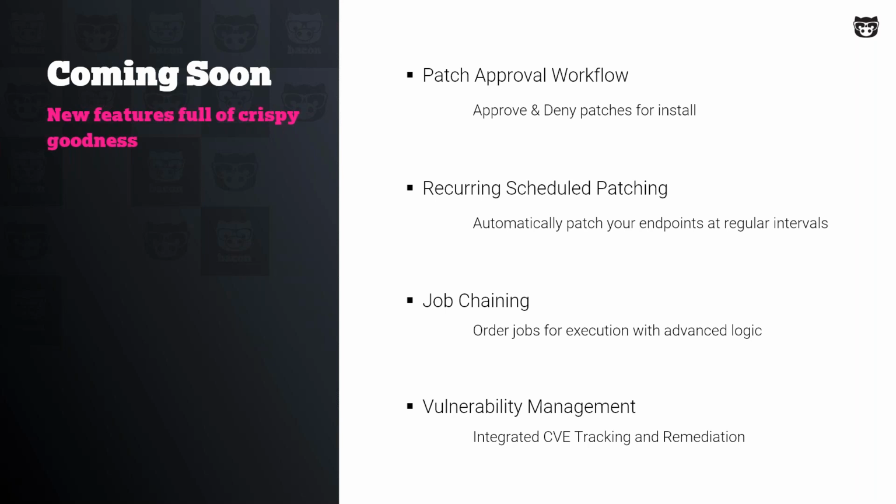In this workflow, let's say you've got 35 different groups of computers. You may not want to go and run those jobs. Even if it only takes 30 seconds to set up each of those, it's still a bunch of time that you'd like to perhaps automate. And yet you don't want to use traditional automatic patching from Microsoft, because there's a lot of limitations in what you can control there.